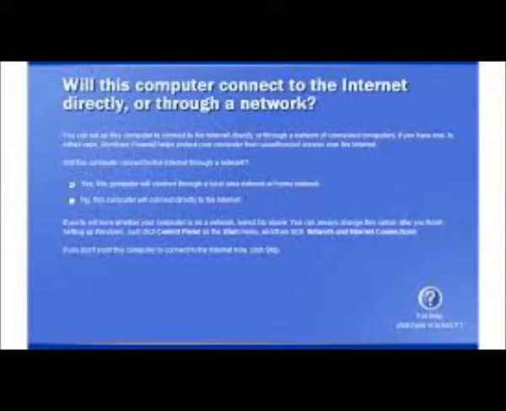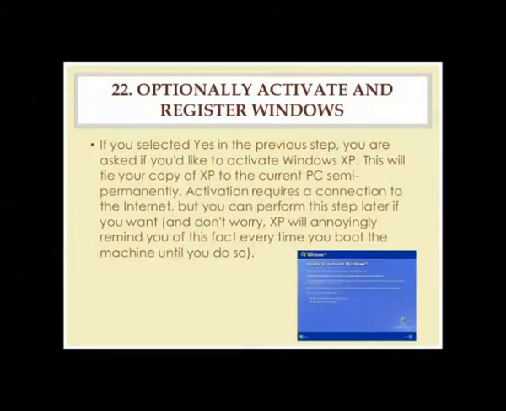Otherwise, you can select No and then Skip. We'll assume that your network is up and running and select Yes. Click Next to continue.